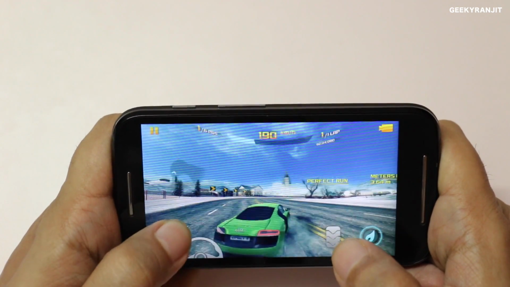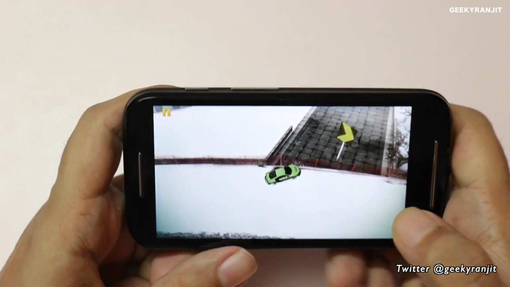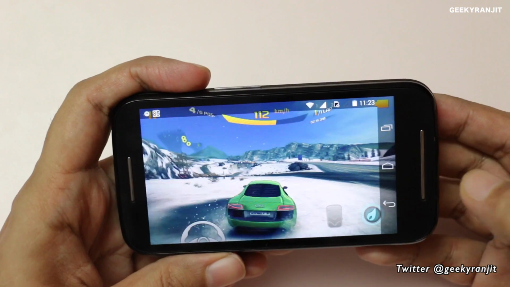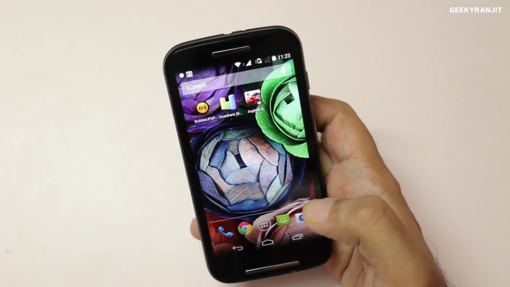So let me just get out of this and let me also talk about the storage now. And one more thing you'll notice that I crashed. It's in the immersive mode. You don't see any virtual buttons. To get back to it, just swipe from the top and you get the virtual buttons. So let's hit home, and now let me talk about the storage.